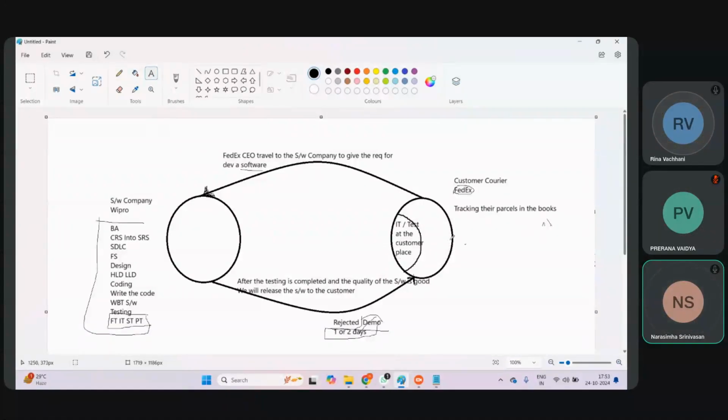These fellows are tracking the parcels in the form of books. They will install the software. Already we have installed it and given the demo. What will he do? First, he will sign up. Listen, how will they do the testing? Once they sign up, they will not do your functional testing, like checking whether the username text field accepts 8 alphabets or 10 alphabets.